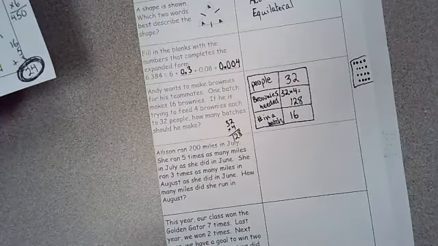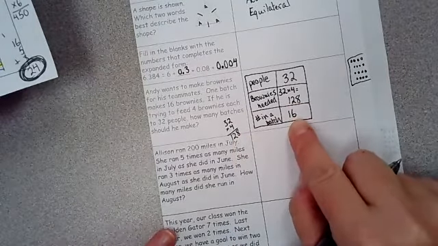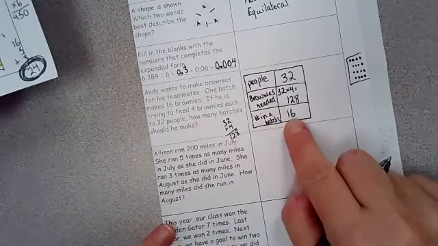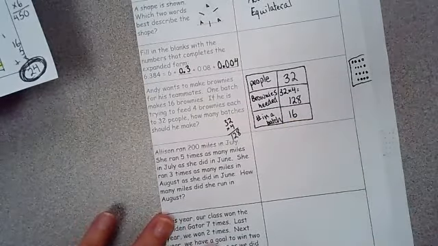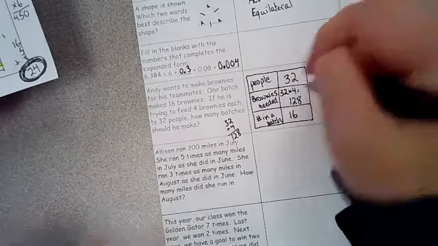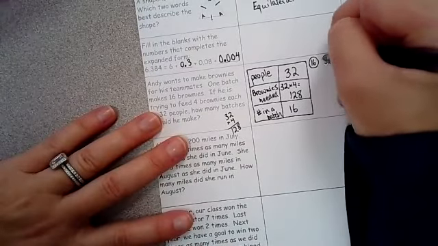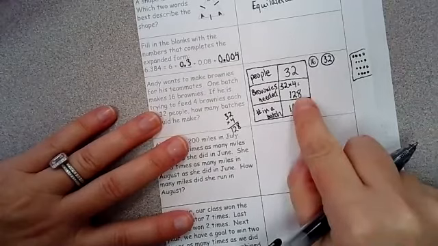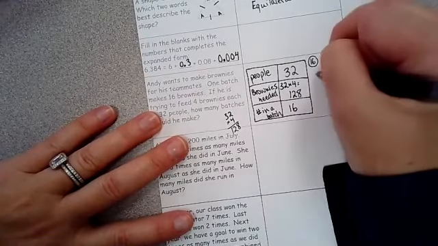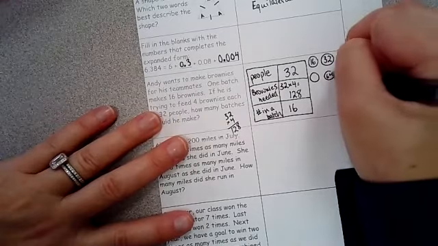Now, some teachers will tell you that you can take the 128 and you can divide it by 16. But I do not think that most of you know how to divide by two-digit numbers at this point. So my suggestion to you is to add 16 up continually over and over again until you get to 128. So let's do it. 16 is one batch. Okay. If I add another 16 to it, that'll be 32. That's two batches. And we got to get all the way to 128. So if we know that two batches is 32, you can double 32. And you know that four batches is 64. Okay. And three batches would be, let's see, that would be 48.